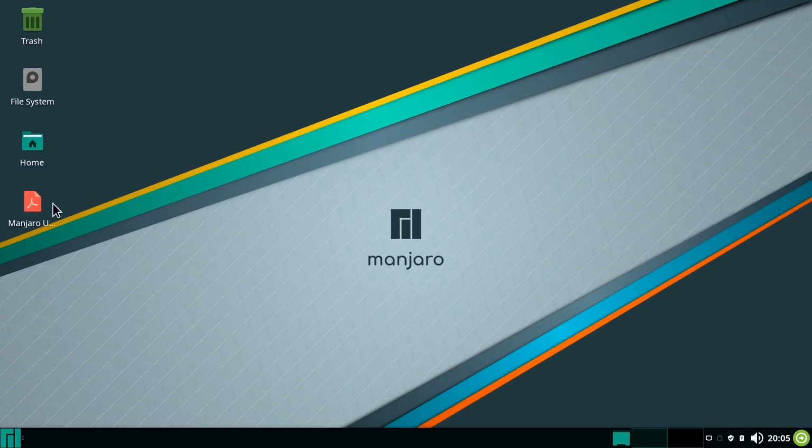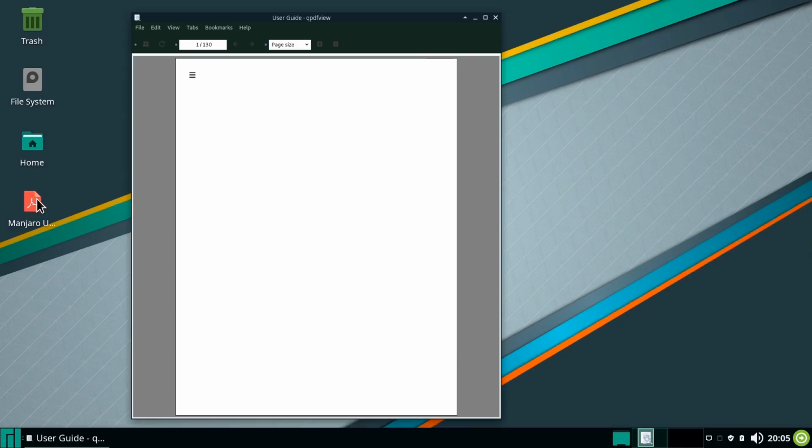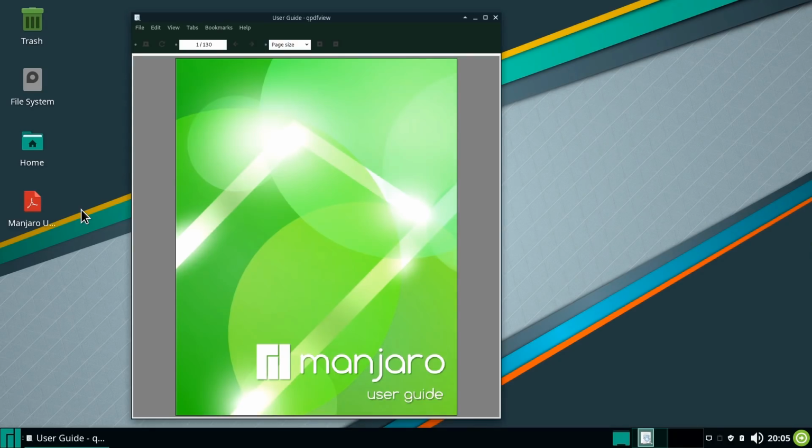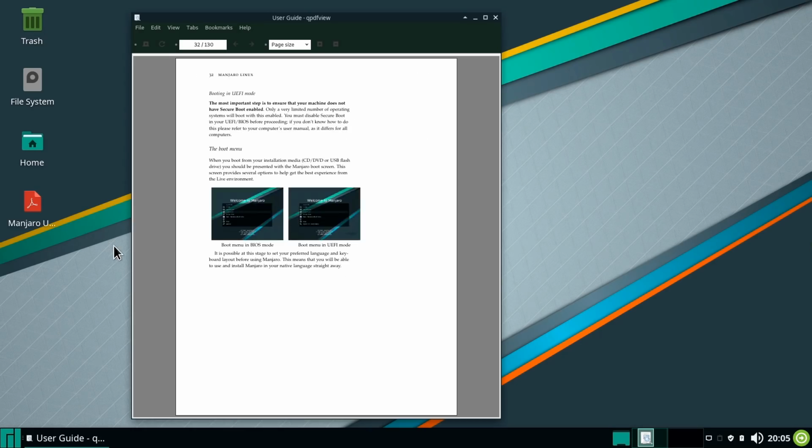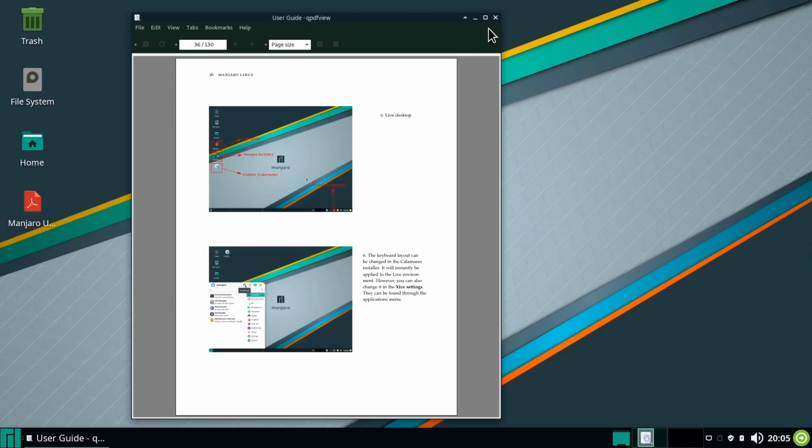And it's also nice to see they've got this Manjaro manual, which you can get from the website, although it's also here when you've installed. This is a fantastic piece of documentation, a user guide, which helps you to initially get hold of Manjaro. And then there's information about setting it up and using it. It's great to have this quality of documentation.